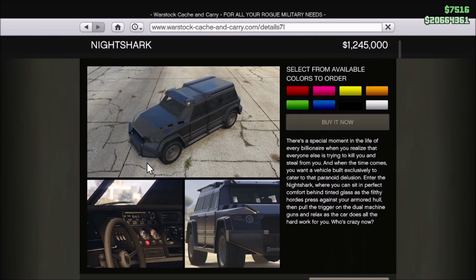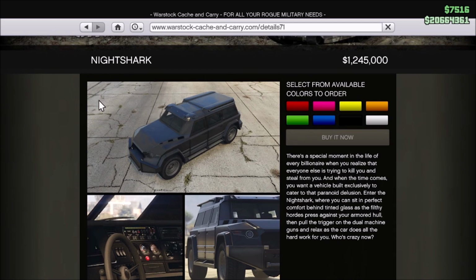I actually don't have one yet. I don't know why, but the Night Shark is pretty good for its speed. It's decently quick for what it is, and it takes a ton of homing missiles, and it's slightly bulletproof as well, and it's like 1.2 million. It's a really good car. If you're a newer player and you have a few million in the bank, this is a really good investment. So that's it for number 6. Let's move on to number 5.